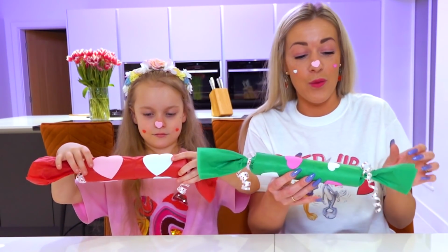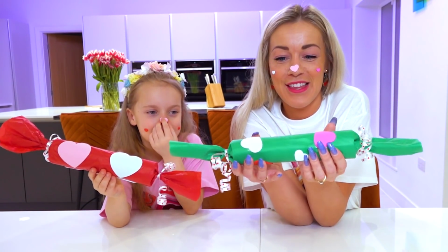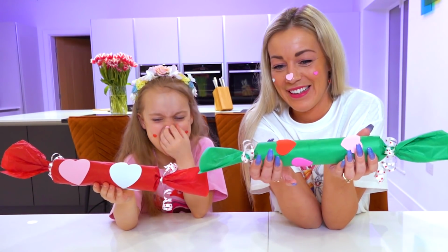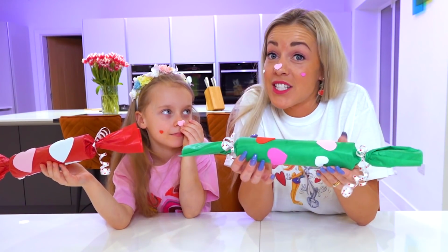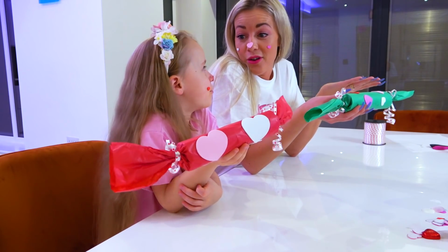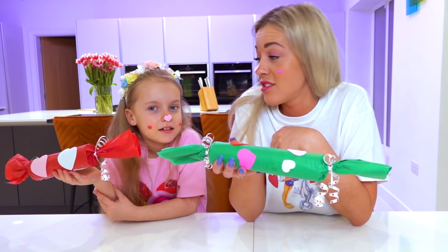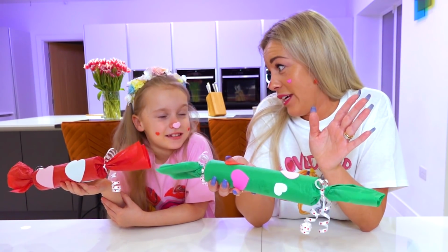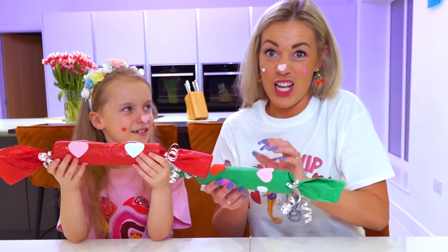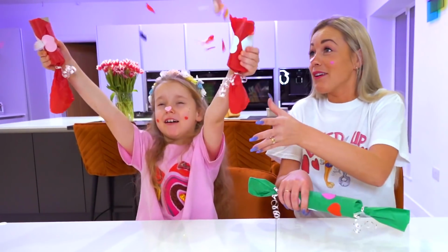So guys, our Valentine's Day poppers are ready. I think they look so cool. I love them. What do you think? Yeah. So pretty. It will be such a lovely present for your mom, dad, your brother, sister, daughter, son, grandparents, friends, to anyone really. I think we should test them. Let's do some popping.